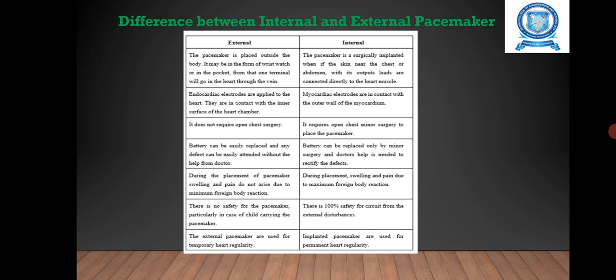During the placement of the external pacemaker, swelling and pain do not arise due to minimum foreign body reactions. During placement of the implanted one, swelling and pain arise due to maximum foreign body reaction. There is no safety for the external pacemaker, particularly in case of a child carrying the pacemaker. There is 100% safety for the circuit from external disturbances in the implanted. The external pacemakers are used for temporary heart regularity. Implanted pacemakers are used for permanent heart regularity.